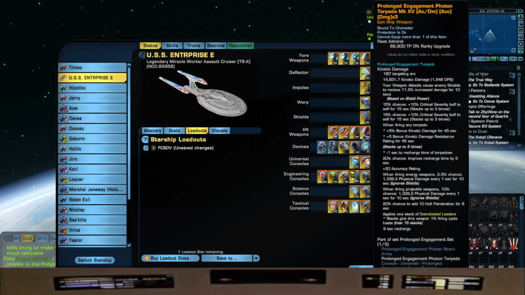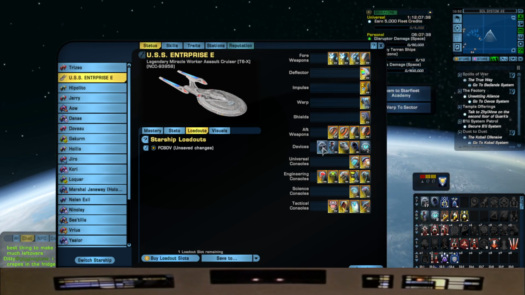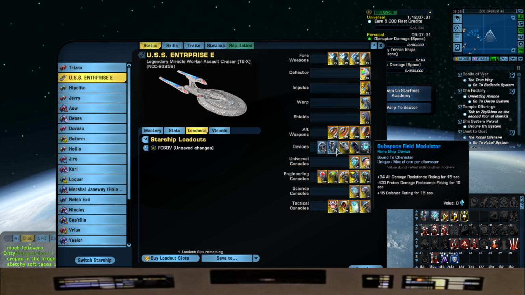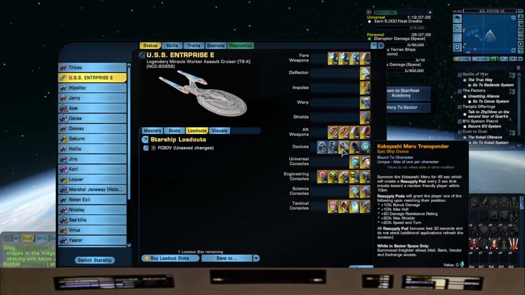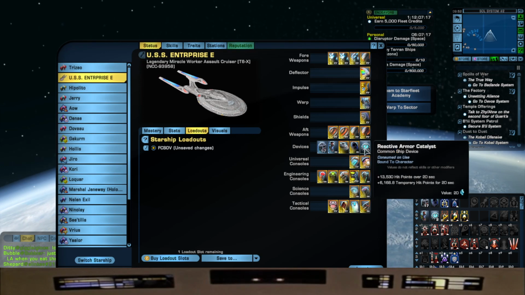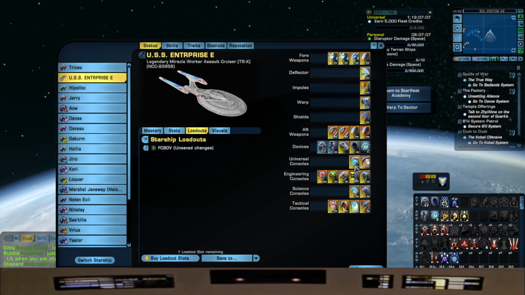Of course, 100%. Devices here, we had a lot to plug in here, so we got our Torp Candy with a plus 30% bonus projectile damage. We got the Subspace Field Modulator for some damage resistance rating. The Kobayashi Maru Transponder for its buff goodness. Temporal Negotiator to help our bridge officer cooldowns. And we got some reactive armor catalyst just in case we need some hit points in case we take too much damage from Zeeberg.